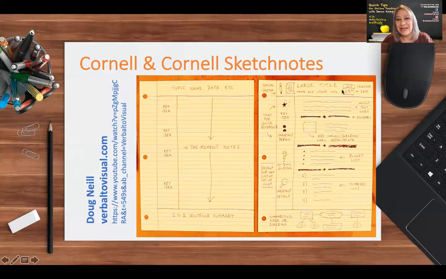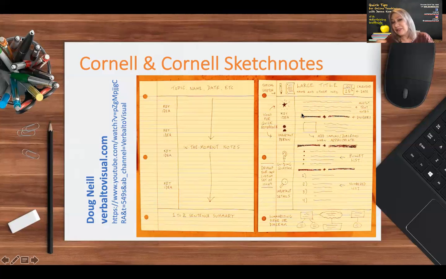Here he always has the date. So there's text here separated by these really bold dividers. Sometimes the next section might include an image along with some text. You can use bulleted notes. You can use a numbered list. All of those are appropriate. You can have arrows drawn between to show the relationships.